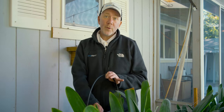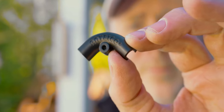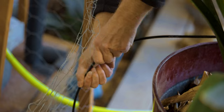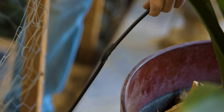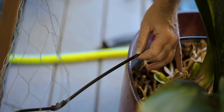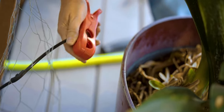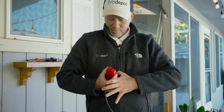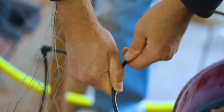Now we've got all of our mainline run, so we're going to do our first container. It's a pretty big container, so we're going to use two drippers — one on either side so that all sides of the plant's root zone receive water. Instead of using a regular elbow at the top of this container, I'm going to use the Antelco Tidy Bow elbow. You just bend your tubing into about the same shape as the Tidy Bow and clip it in — it's adjustable, so you can slide the tubing through to raise or lower the elbow. I'm going to cut into the tubing here to install another tee so we can split the line into two, with a dripper on each end.